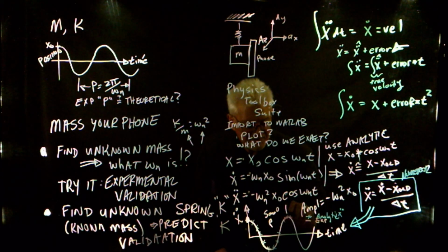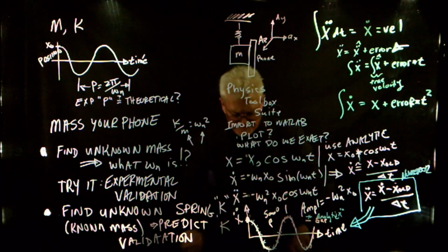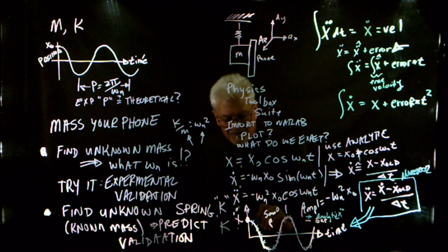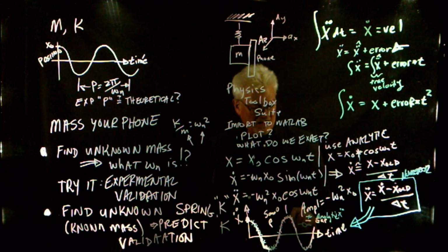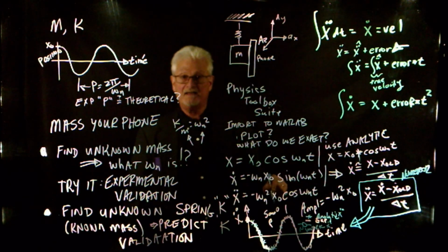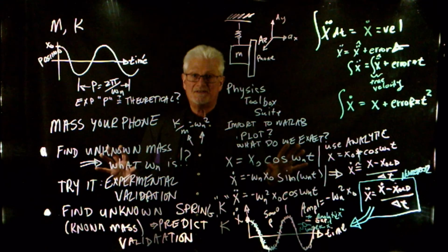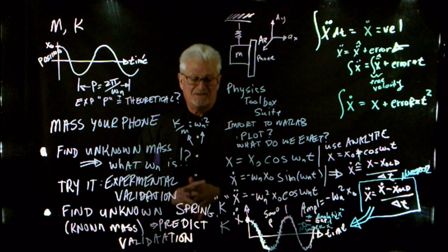Now notice the experimental is going to have some noise in it, so I should have drawn the experimental one with a little noise. I'm trying to find a color that might stand out, so I'm going to use the blue here. And then we can also plot dots along with it, where the dots are the numerical x double dot from here. Okay? But those are the things that we want you to do. There's always a thing that says what to turn in. We'll deal with that another time. All right. Thank you.